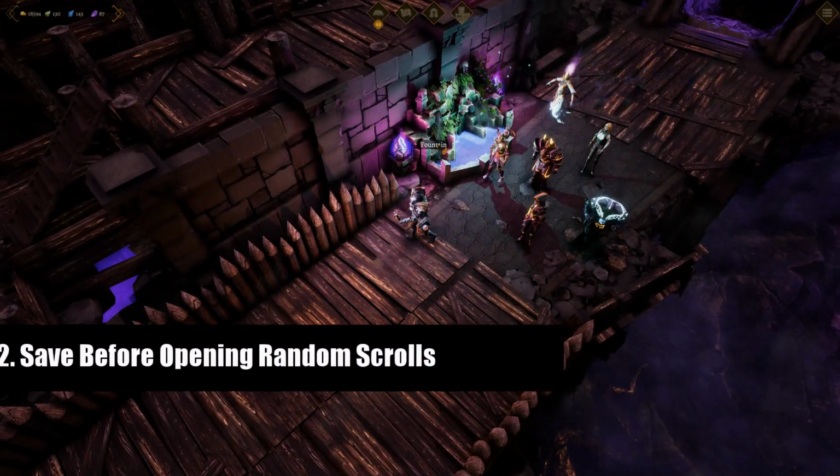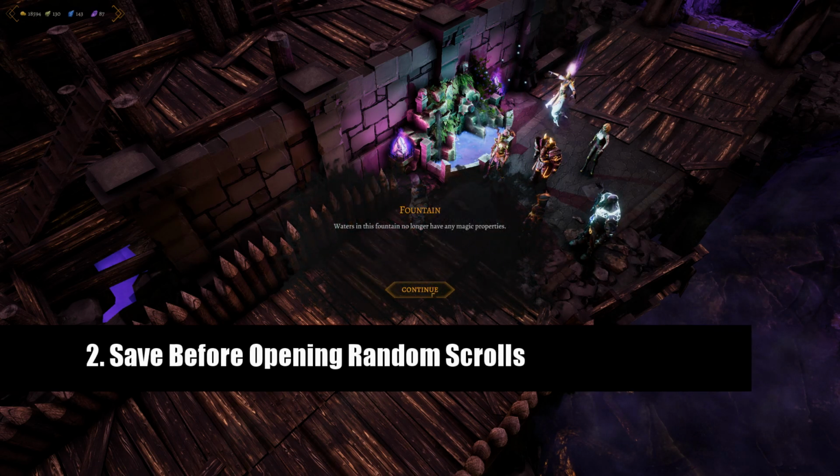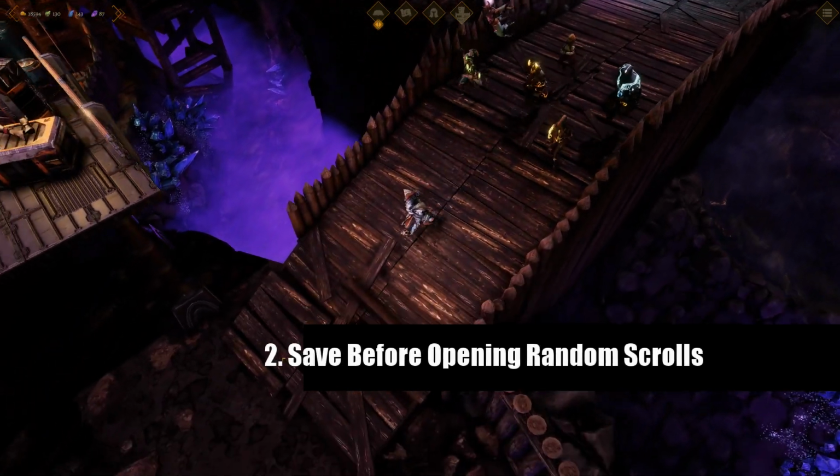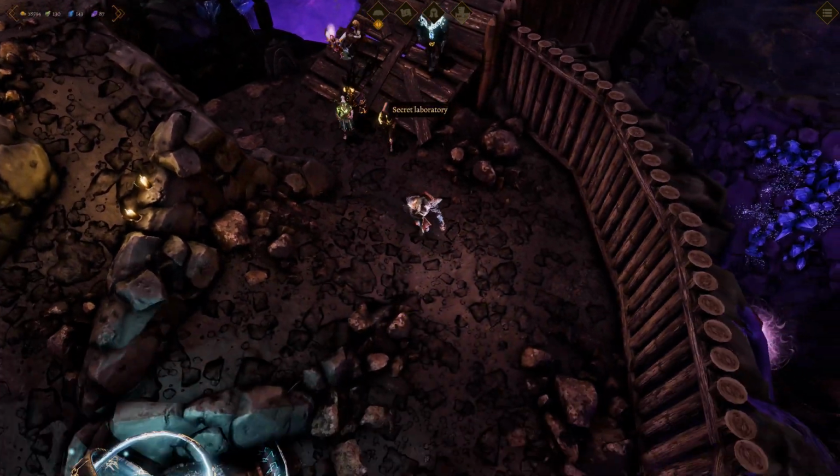This is going to be a quick one, but the scrolls and fountains you encounter in the game provide random buffs and debuffs, so just make sure to save your game before you open them or click on them.